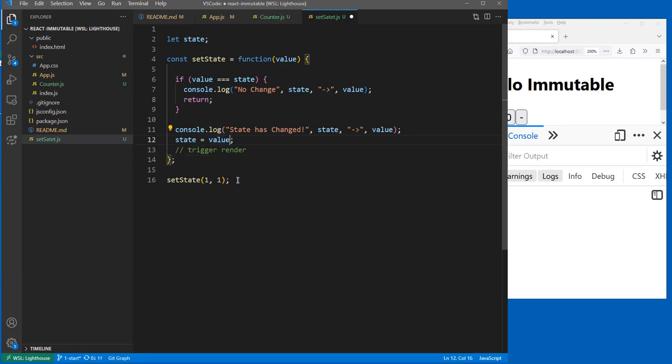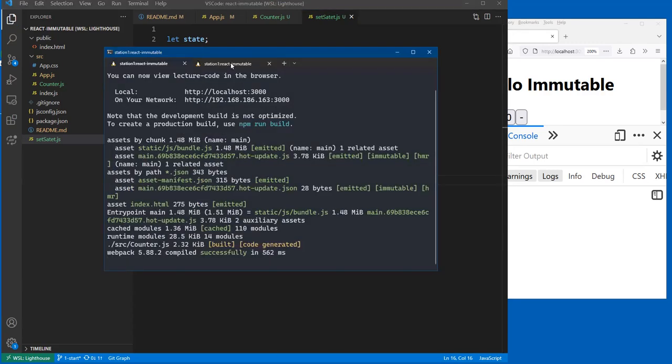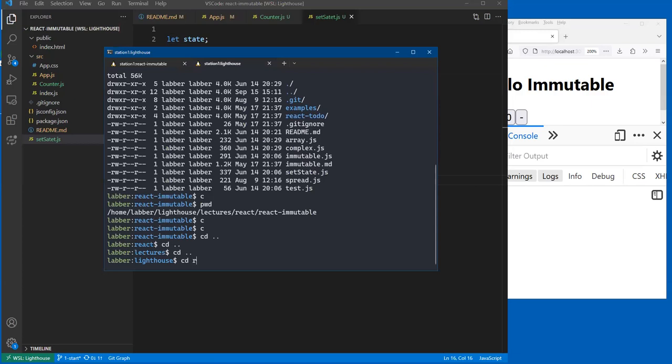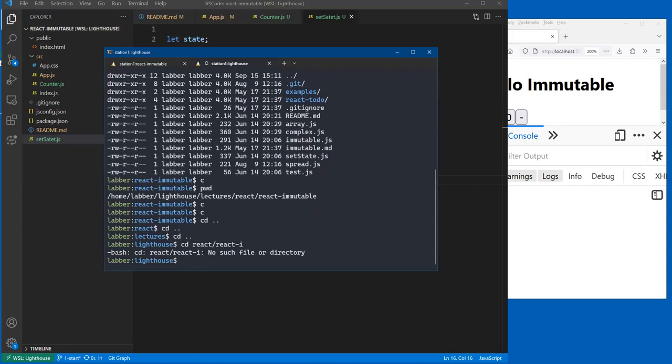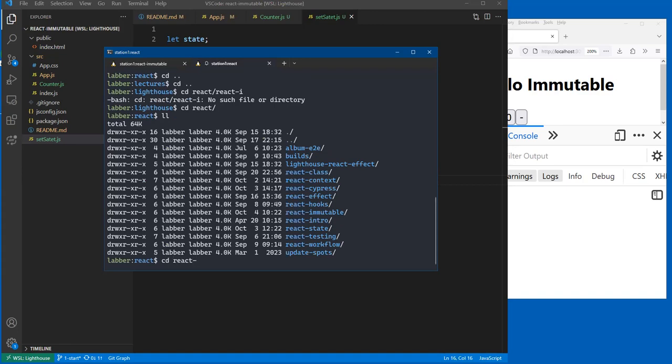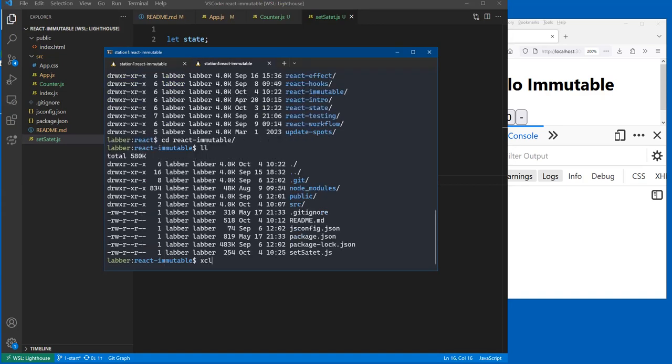Pretty simple function. We're going to call our set state with 1 and 1. Okay, let's go to my terminal here. Oops, cd react. I've got too much stuff in here. There we go. Okay.